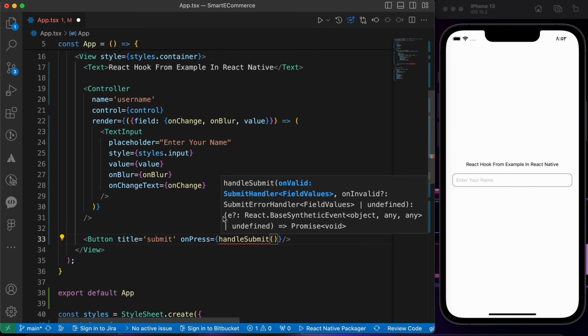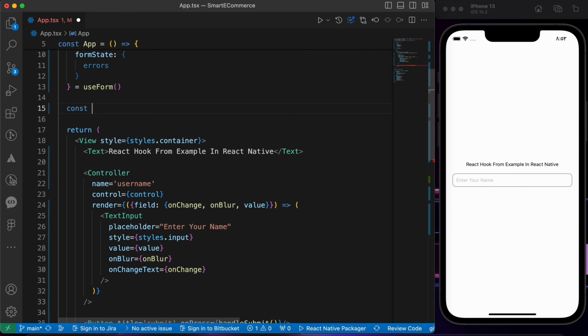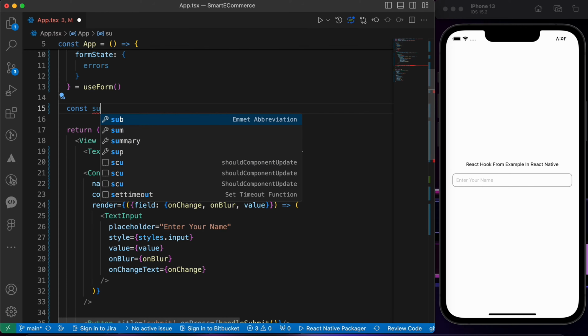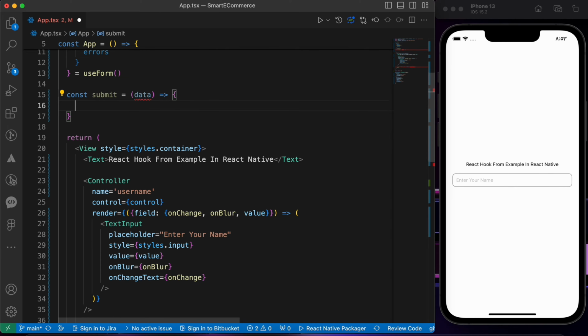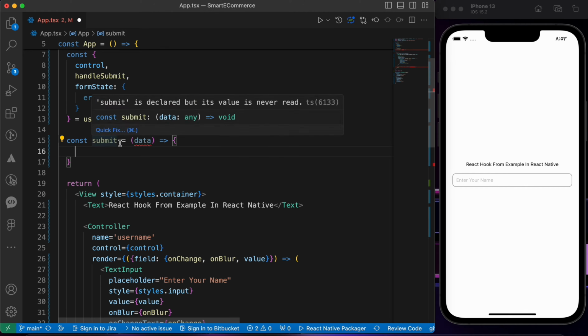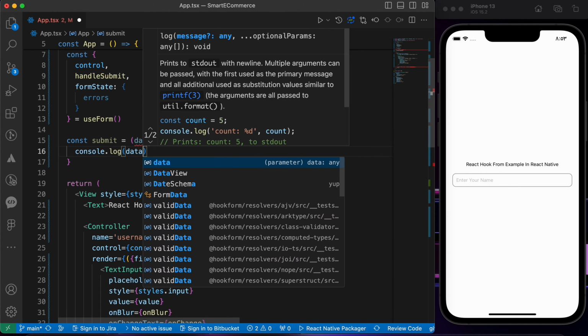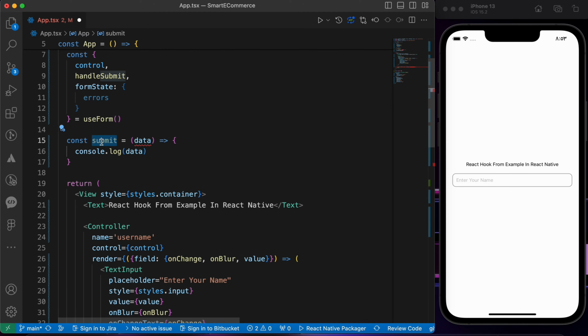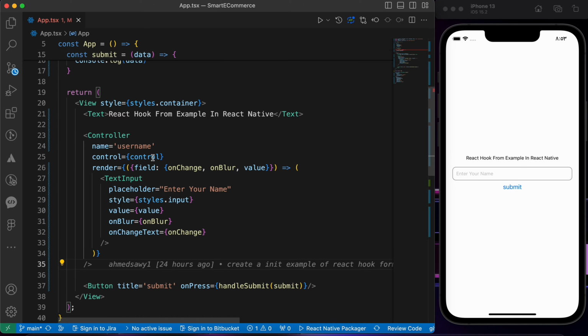Inside this function we're going to pass our function. For example, let's create it here: const submit equals, let's take our data. We take this data from handleSubmit, and let's just console.log the data, pass this submit here, and press save.